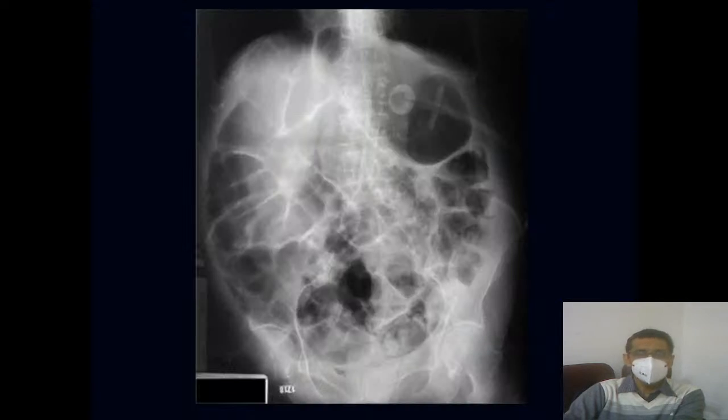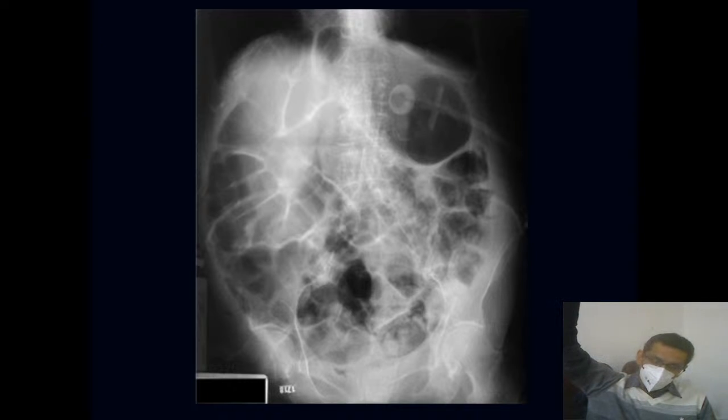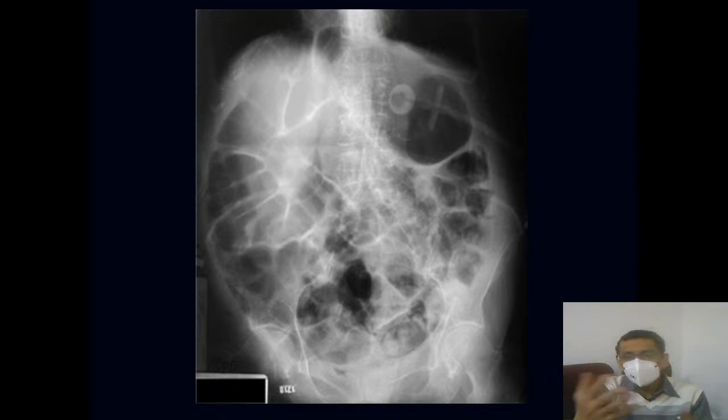What happens in generalized ileus? All bowel loops are aperistaltic, they are dilated, they may be showing multiple air fluid levels. So if you see large bowel, small bowel, all loops dilated, it may represent paralytic ileus. Okay. The point here to differentiate is that even a distal large bowel obstruction, let's say obstruction in the sigmoid colon, would lead to dilatation of the proximal descending colon, the transverse colon, the ascending colon, and even subsequently all the small bowel loops. That would appear like this only.